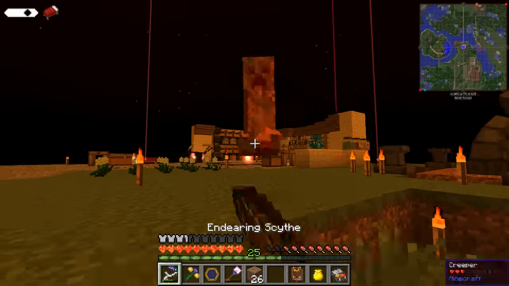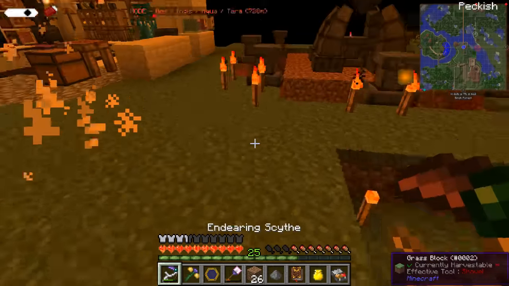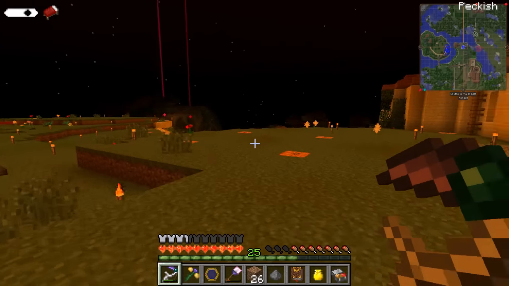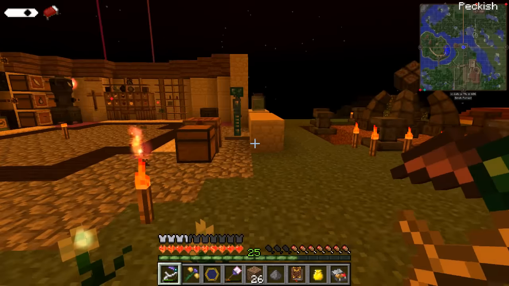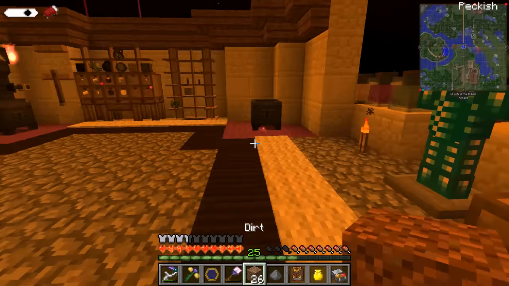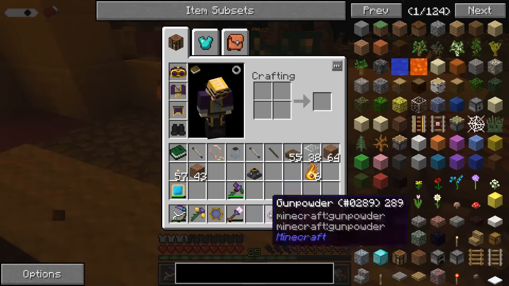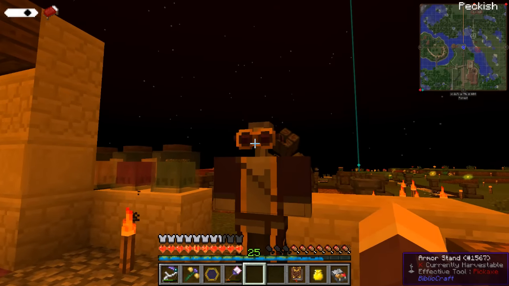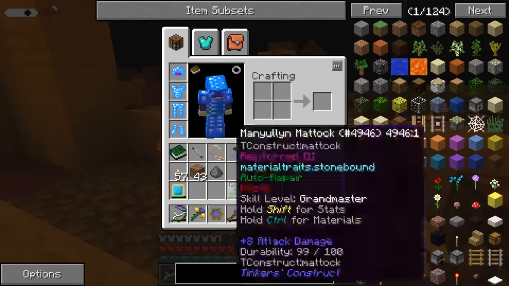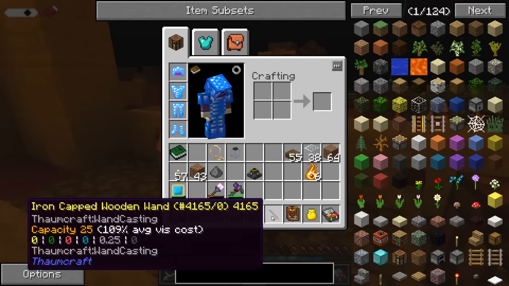I think in the blood red moon, they do come from all over the place. They can spawn in all sorts of strange areas and come to you. But if I change my kit over and go out for a bit, we should be able to have a bit of fun and also recharge these wands. So I'll put the wands on the bar here.